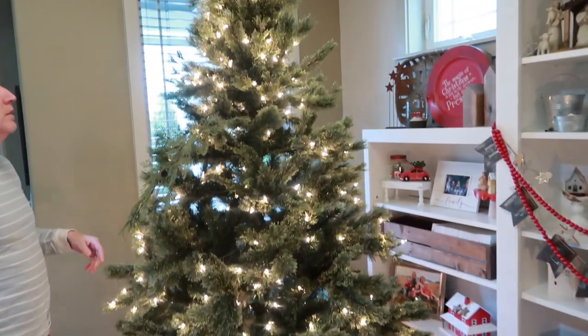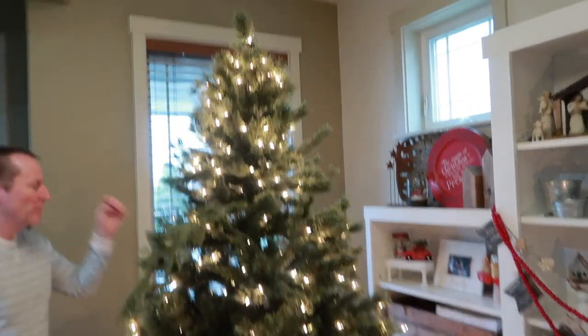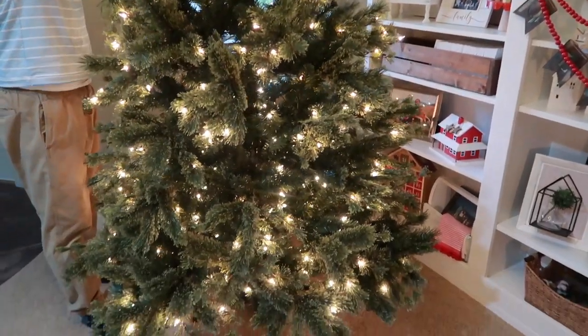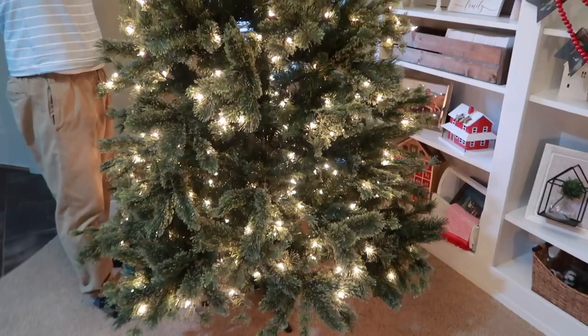I don't know. Overall, I think it's a really cute tree. I wish it was a 9 foot, but I do like the fullness of the tree, and I think we're gonna add more lights to it as well. We have a ton of lights that we bought, and one of the ones that I like the most are the little ball LED lights.